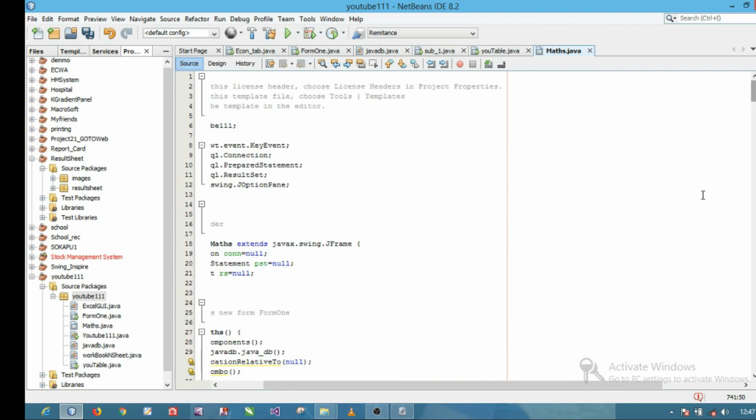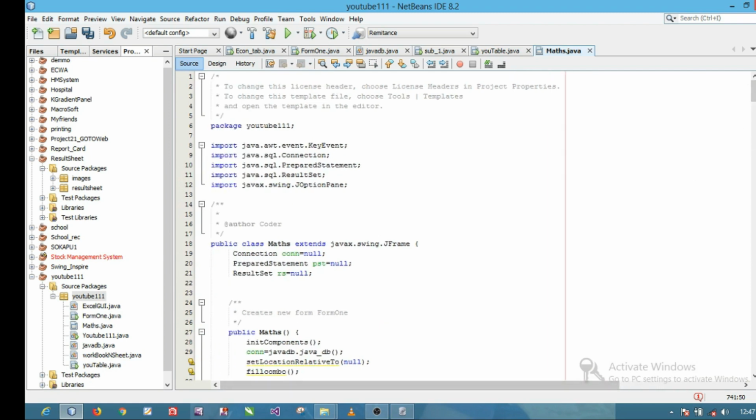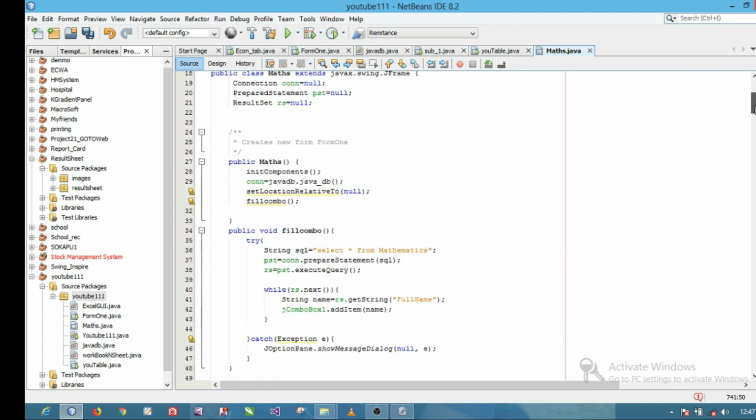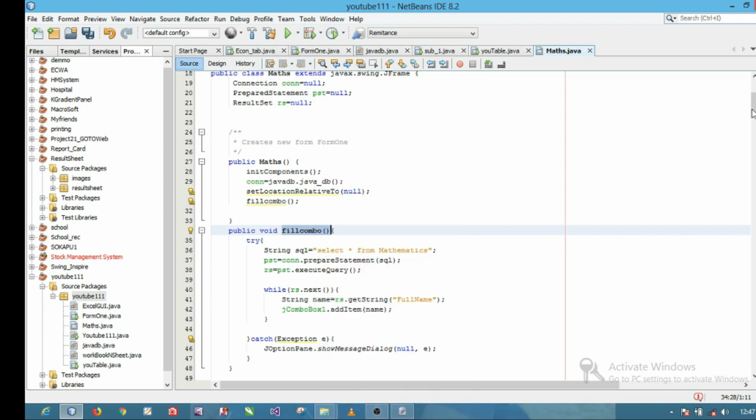Another thing I want you to do, in fact you can do it to the other application, is to come to the other interface. Come here, on this fill combo. Copy.